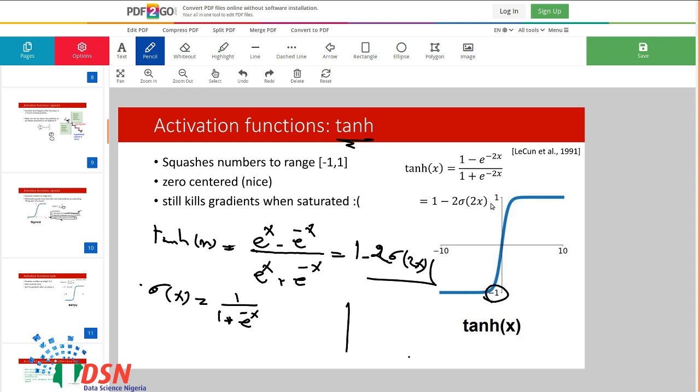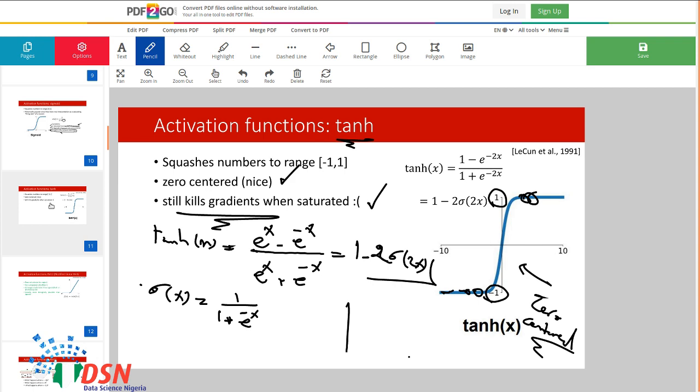It is between -1 and 1, so it is zero-centered now, which is nice about the tangent hyperbolic activation function. So it does not have the zigzag problem, which is really good, but still it kills the gradient and saturates really fast. As you could see in here, we have saturation of the activation function, which kills the gradient and interrupts the backpropagation algorithm and slows the training process. Okay.